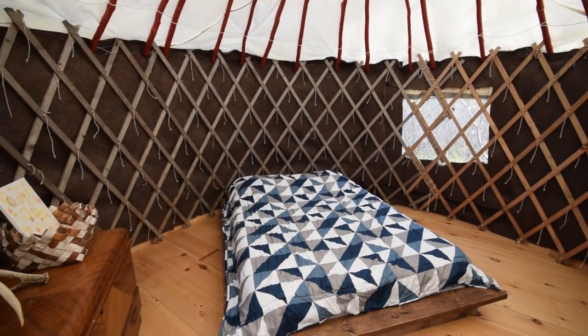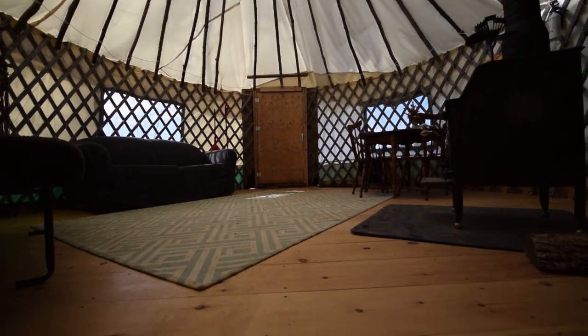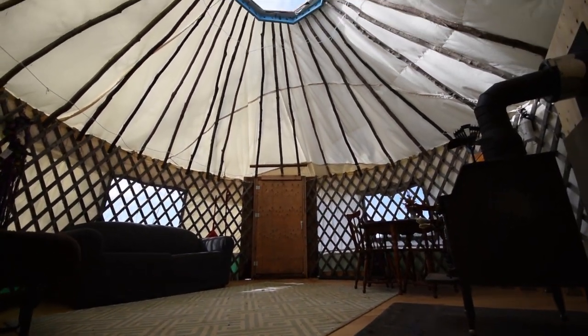This would be a perfect size for tiny house living. You can easily have a small kitchenette instead of a couple couches, a bookshelf, a desk, your bed. Yeah, this was awesome. This is the size I wish I would have done when I had built my second yurt. Yeah, and got a little bigger.